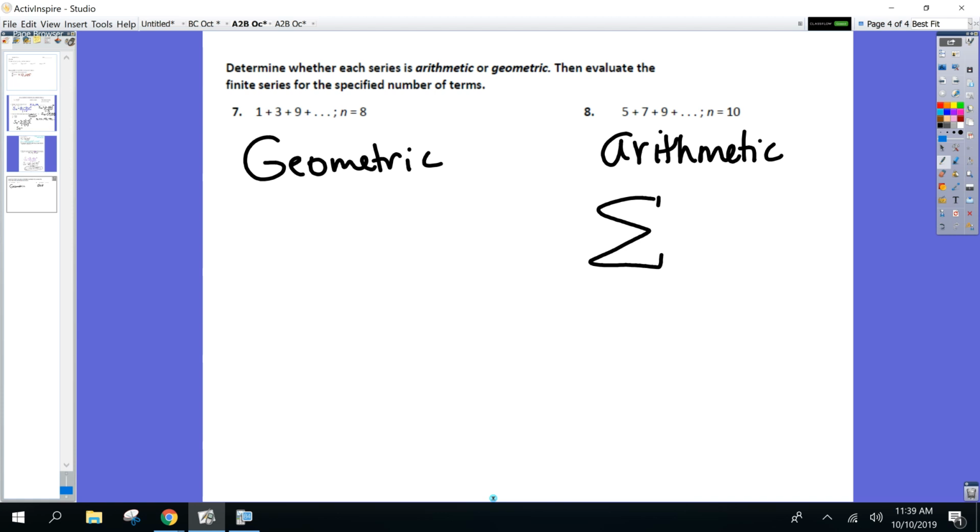This is for arithmetic only. Because, hey, think about it. Do you have an arithmetic formula on your sheet for series? No, you don't. So that's why we got to create the sigma. Where do we start? N equals 1. And you know what you're going up to here. How many terms are you adding up at number 8? 10 terms. So n equals 1 to 10. And what are we going to put to the right? The equation for the nth term, which I get off my formula sheet. So let's do that.